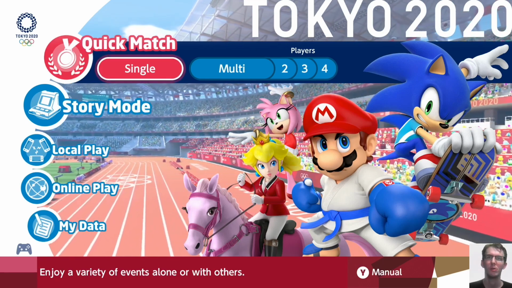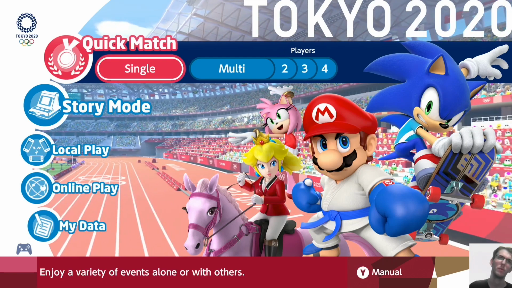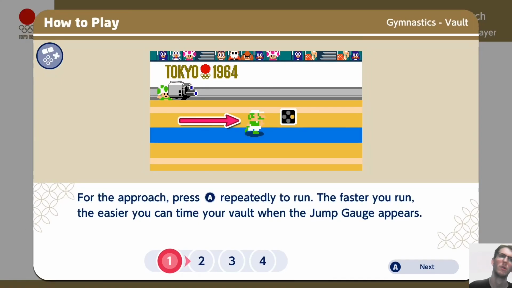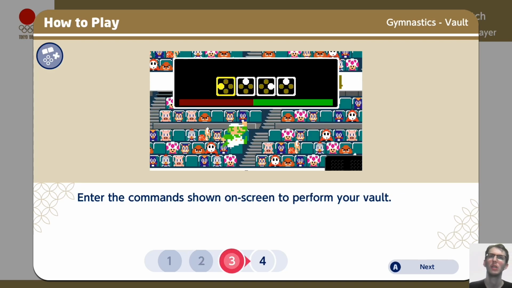And we're going to check out some stuff. We'll play some single quick matches. We're going to try the vault on the retro ones. For the approach, press the A button repeatedly to run. The faster you run, the easier you can time your vault when the jump gauge appears. When on the springboard, the jump gauge will appear. Press A to vault. Enter the command shown on the screen to perform your vault.